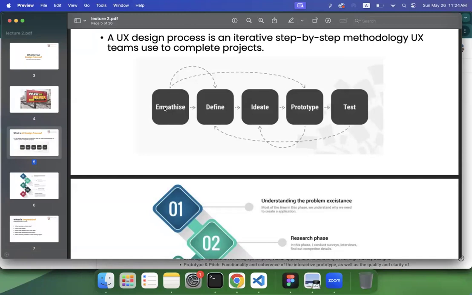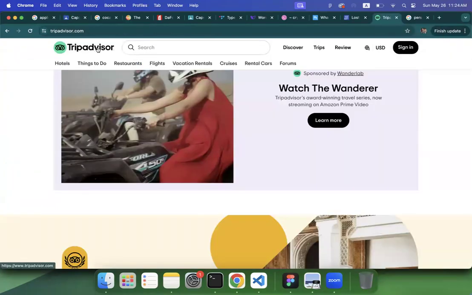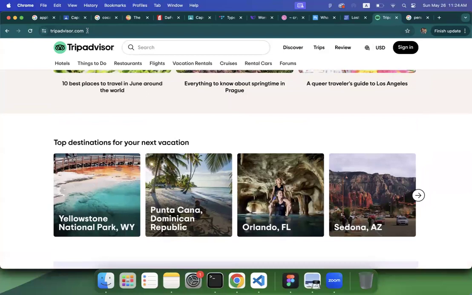And even in empathizing, you have to carry out user research, and apart from that, competitor analysis. TripAdvisor is a good example of a travel experience application, and even Airbnb and also booking.com or hotels.com, Skyscanner, Agoda.